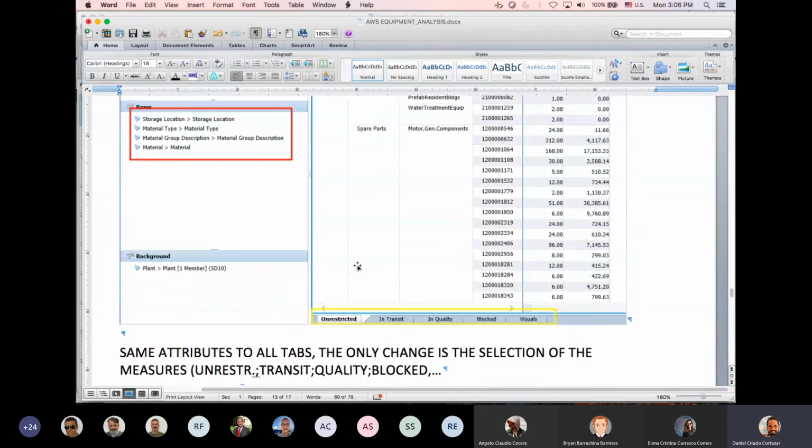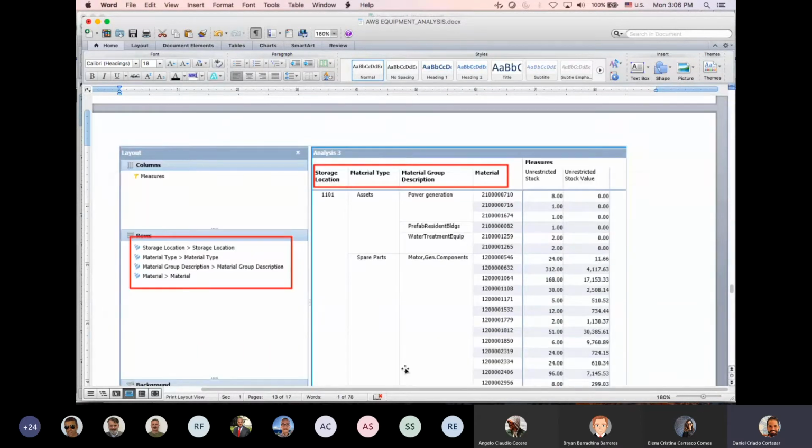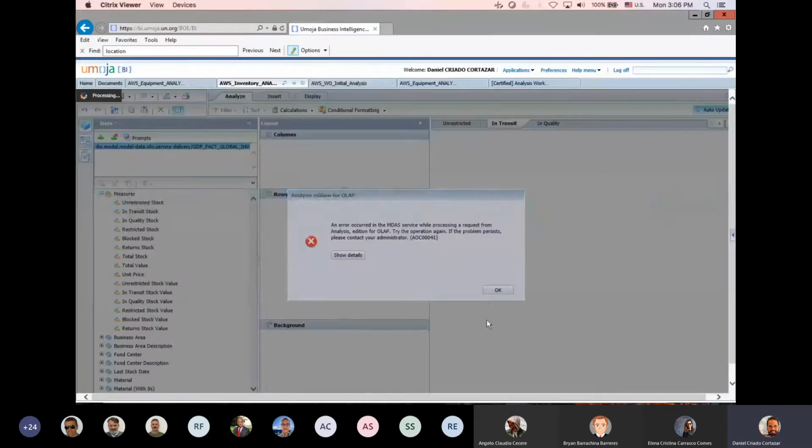Whether I want to filter by unrestricted, inventory in transit, inventory in quality, or inventory blocked. So in 2 minutes, you can come up with a report with different statuses of your inventory. Sorry, it's not working now, but it was present before. So I may want to relaunch it again.